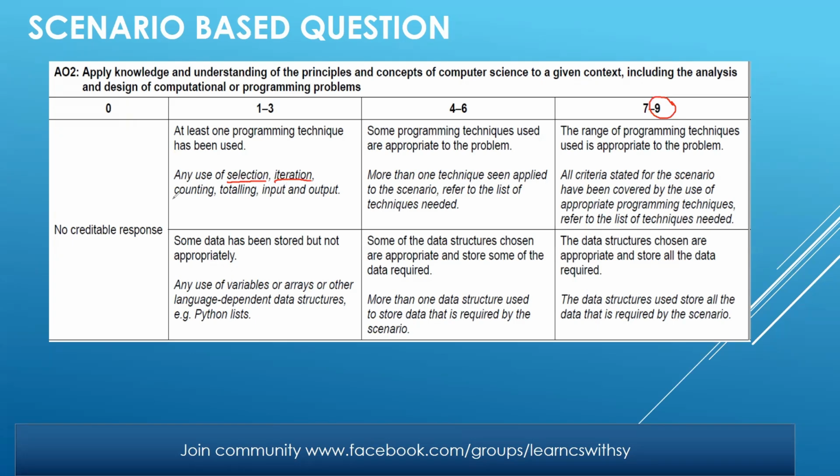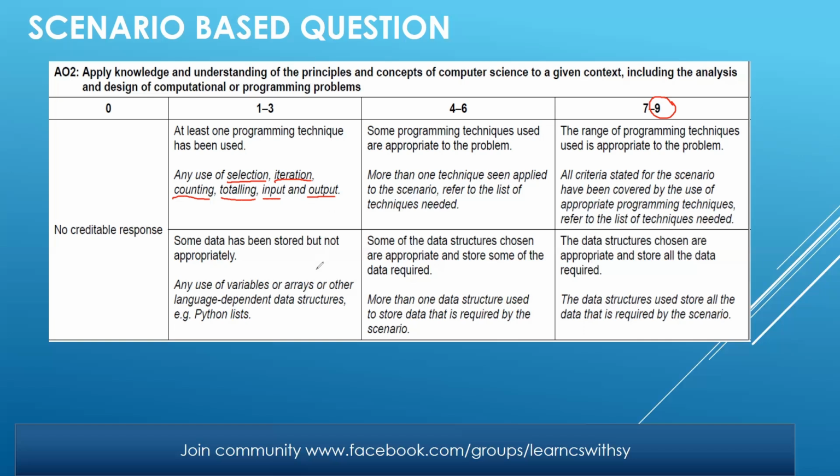Is the question needing any sort of counting? If yes, then you have identified and worked on it. If the question is dealing with any sort of totaling, then have you followed the proper instructions and applied that also? Any input or output needed is properly identified and you have covered every single programming technique that is needed in your scenario-based questions. You'd definitely be able to score 9 out of 9.